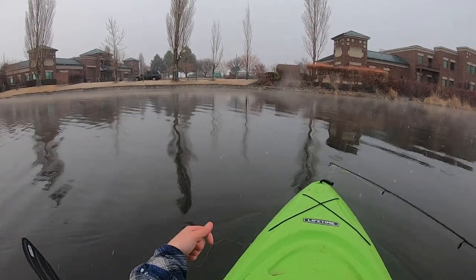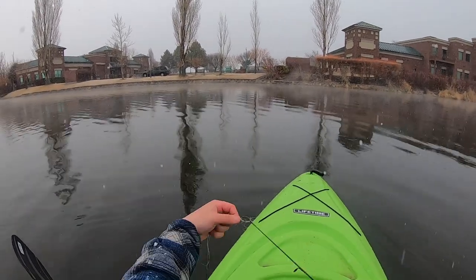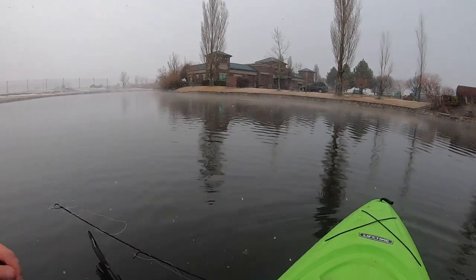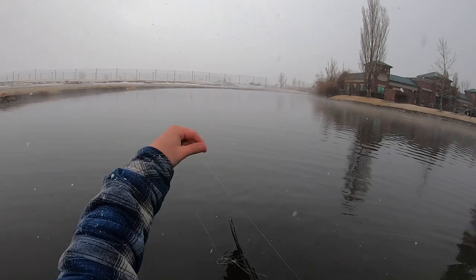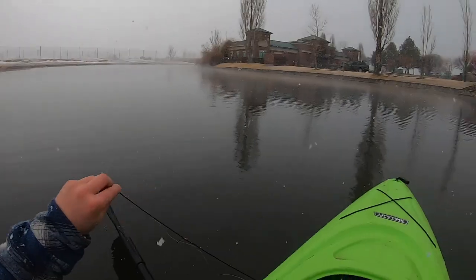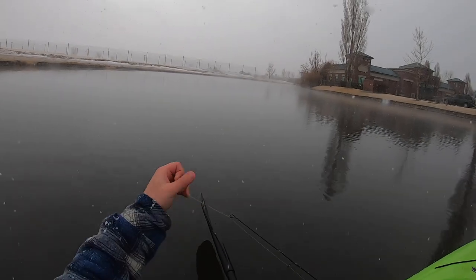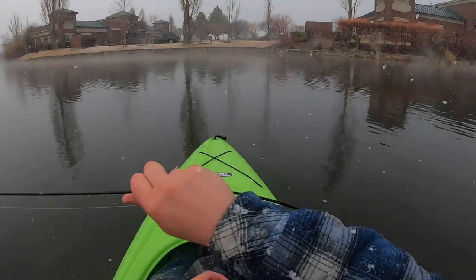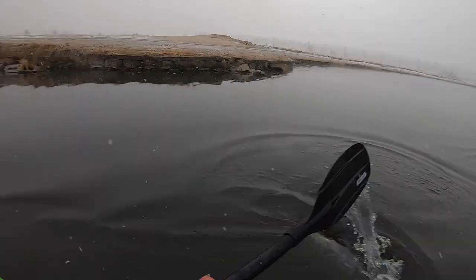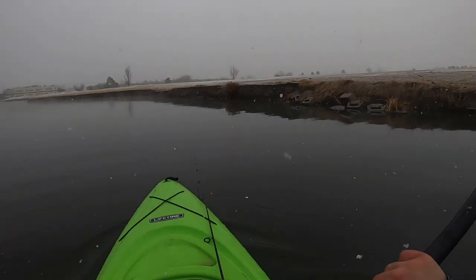What? Are you serious? What the heck happened? Bro. Oh, this is a mess, you guys. I should not have gone fishing today. What the heck? How does this happen? It literally just looks like a cat started playing with my... All right, there we go. Got it untangled. Got my reel all good and wet. That's key. I'm getting wet. We might have to start heading back.